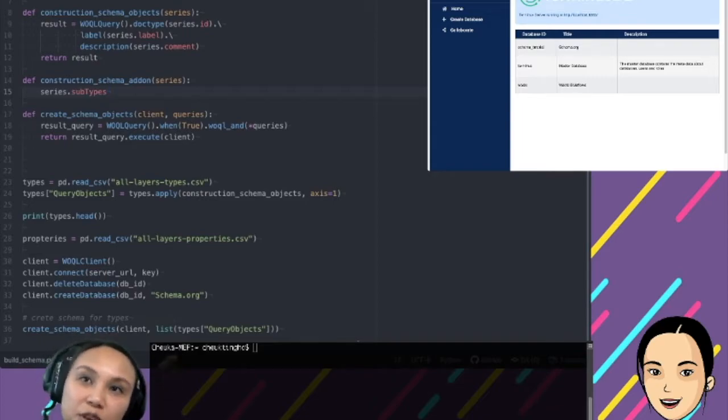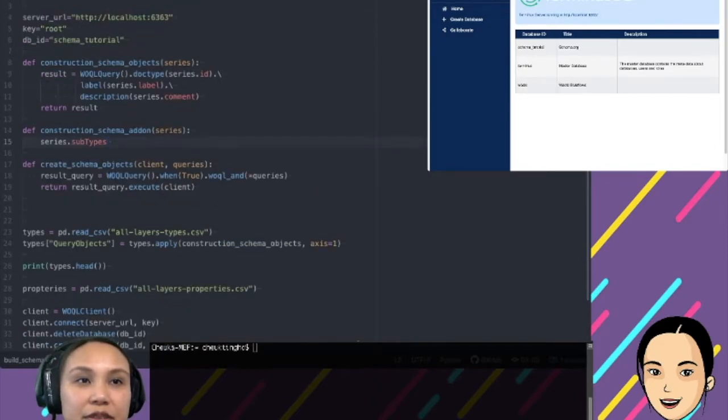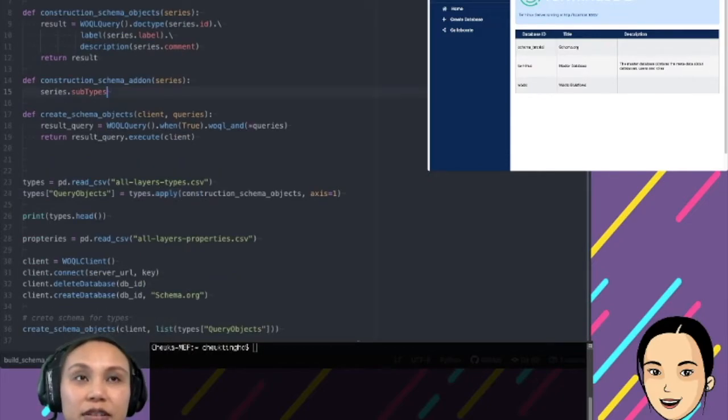Because we go through it row by row, each row is describing the properties of one object. For the particular object we're handling, we'll use an apply to go through them, just like we did before with the previous function to construct it. You can see that we have an apply here. We'll do a similar thing and go through them row by row, but this time we will focus on their subtypes. There's also a subtype-of, but we'll deal with that later. Once we construct this, the other is very similar.